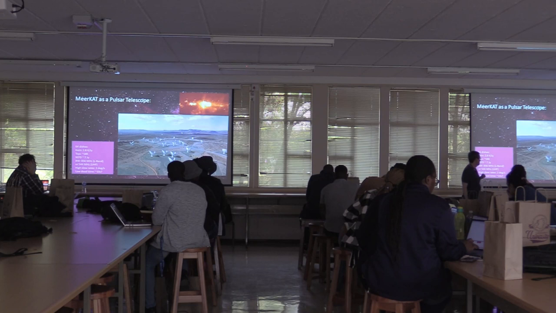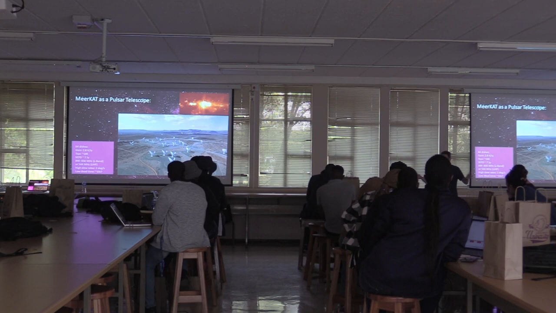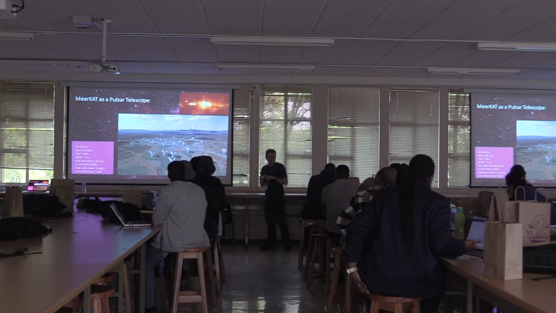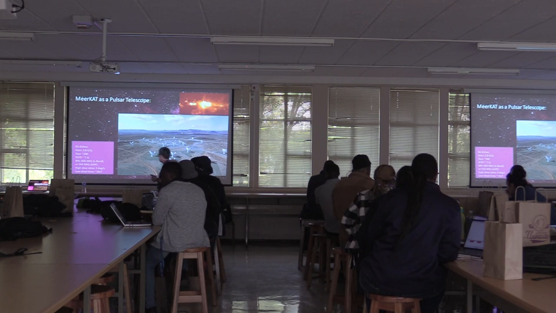And the ground is bad, because the ground is like 300 degrees Kelvin. But our receiver is like 18 degrees Kelvin. And so when we look up at the sky, we don't want to see the nasty ground, because that gives us a lot of radio waves that are very hot from the hot ground. We actually just want to see the beautiful sky. So MeerKAT has a lot of collecting area, has very cold receivers, and it's the most sensitive radio telescope in the Southern Hemisphere. And I think it's the best radio telescope in the world. And we have the South African government and engineers and personnel to thank for it.